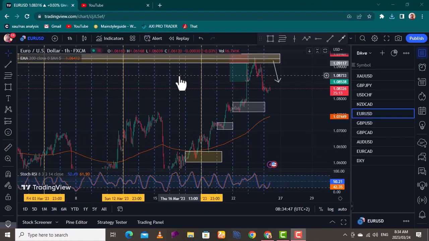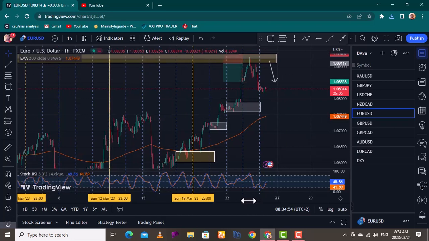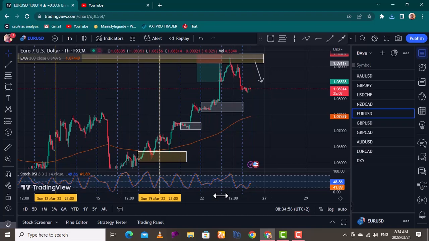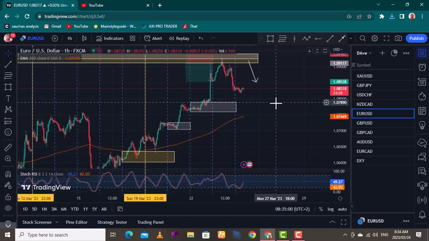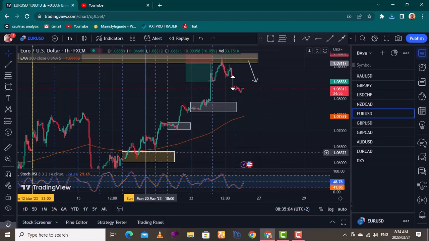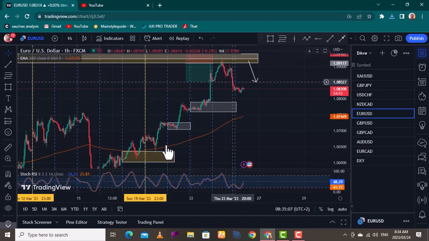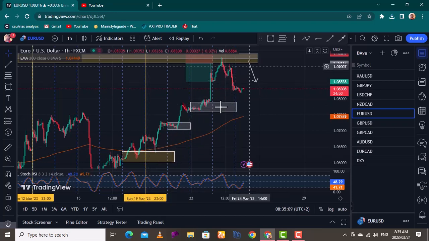Wednesday, no setup, we didn't trade. But on Thursday, I caught two beautiful moves. Okay, this is a setup that I call a trend in a trend. Okay, so you can clearly see this week we've been bullish on Euro USD. Clearly bullish, clearly bullish, clearly bullish. A lot of people would be wondering why I sold. Okay, but this is a trend in a trend, and I'm gonna explain why.